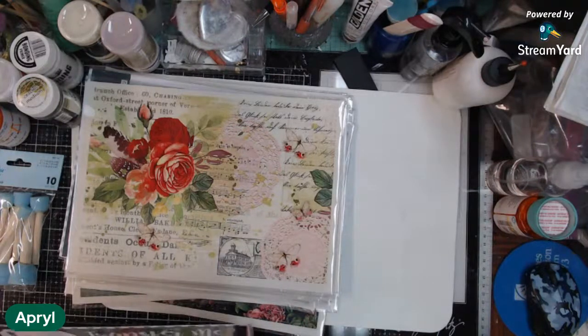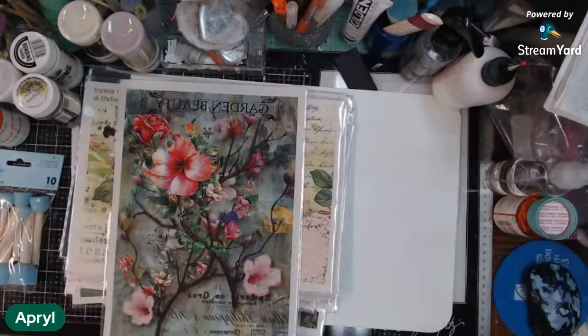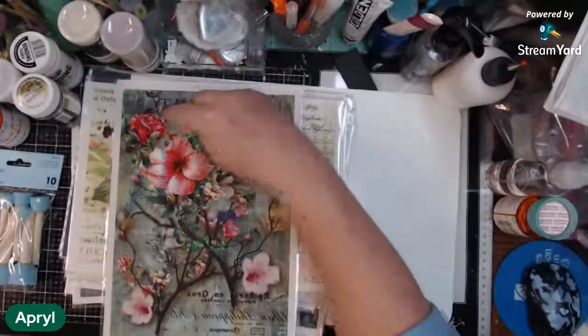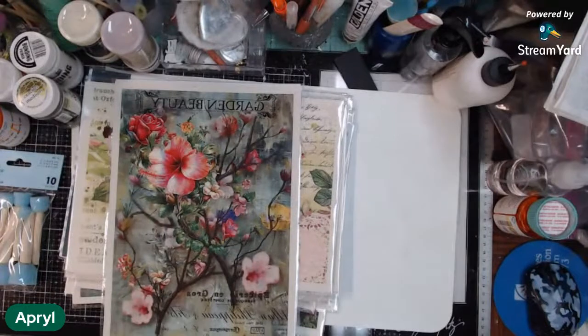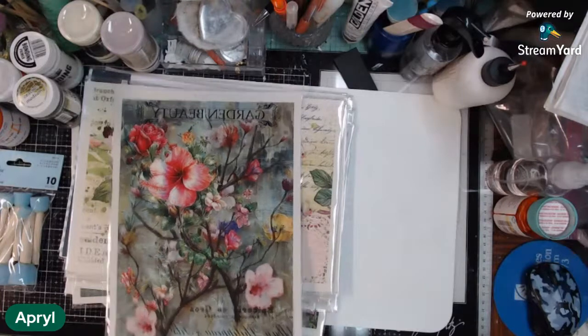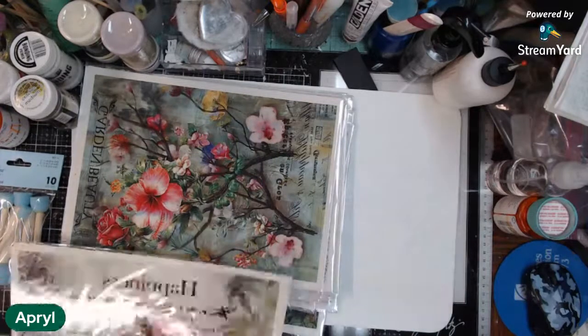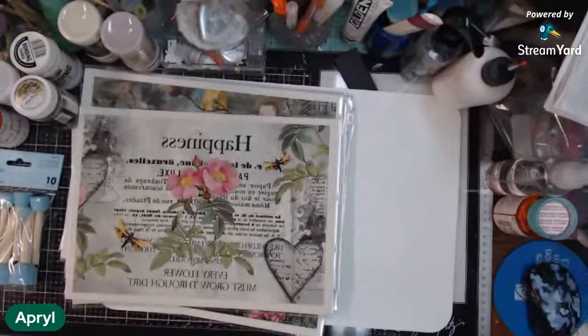Mm-hmm. This one is called Garden Beauty. This is one of my favorites because it's got the hibiscus, the rose. It's got something else up there. It's got cherry blossoms. Oh, it's so pretty. So pretty. This is Happiness. And it says happiness on there in reverse, of course, but you know.